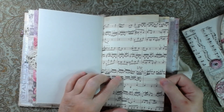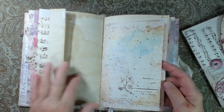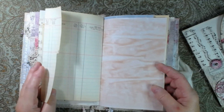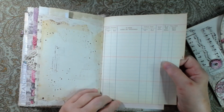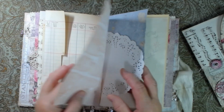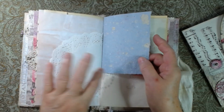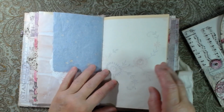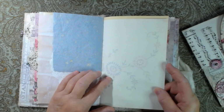Here we have a vintage music paper. A very old vintage ledger. I believe it's from the early 1900s. Here we have another little paper doily with a piece of the handmade paper that I made. And this is also a PNG from that file from Jibid Neri.